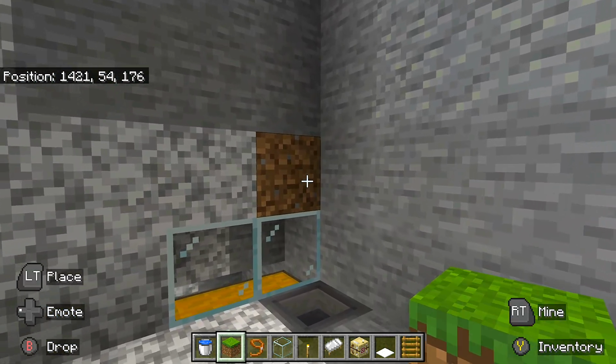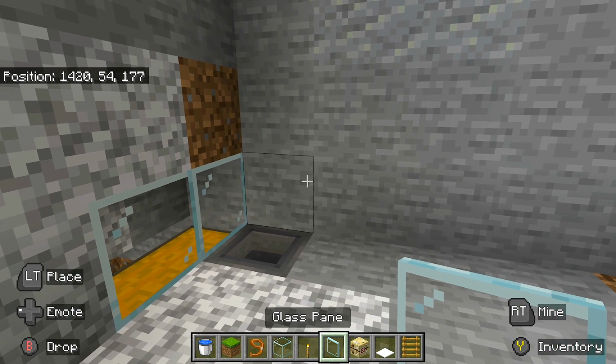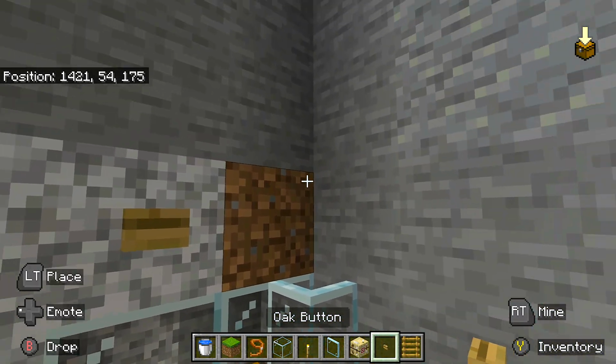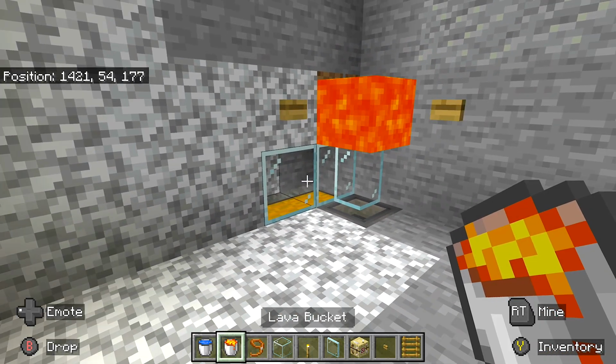This is going to be the kill mechanism part of the video. So what we want is one glass pane in this corner. We want to place two buttons, one here and one here. And then we can place the lava in the corner. So this is now prime.